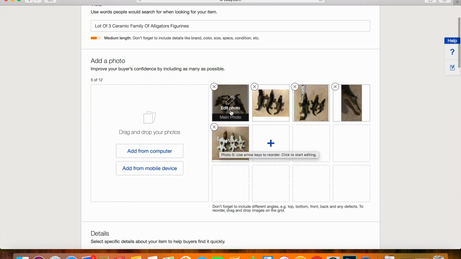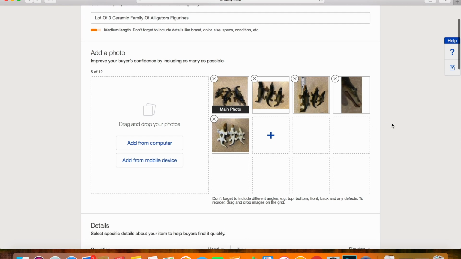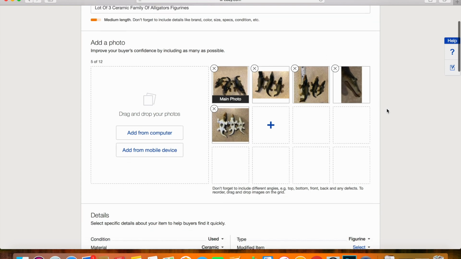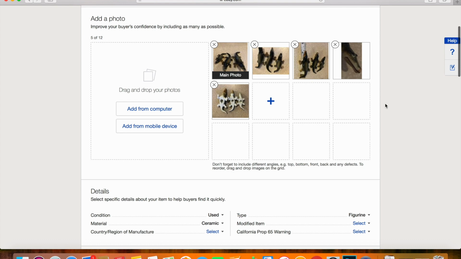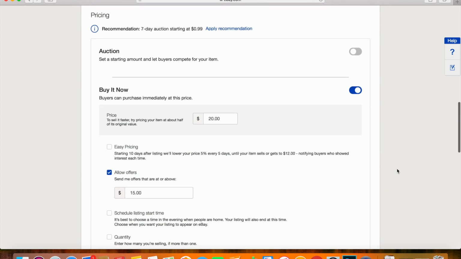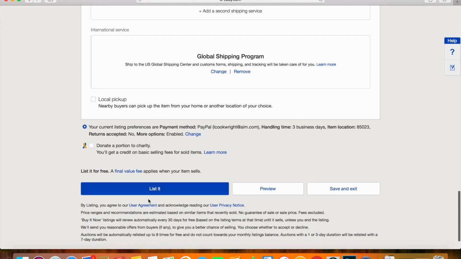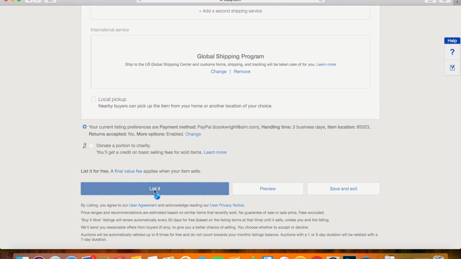So I always make it worth my while here because these alligators, let's say I paid $1 for them. I can't remember the exact price. It was probably less because I got them in a group of different items with other ceramic little squirrels and stuff for really inexpensive. So let's just say it was $1. And so to make my money on these, I want to put like $20. So that way I make a good profit. So whenever I'm outsourcing, I get very inexpensive items and then sell for a good price. And then click list it and you're done.